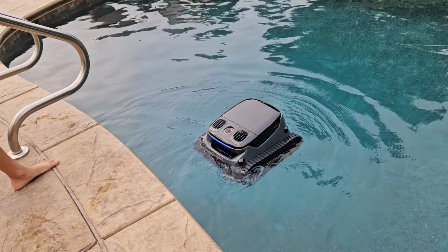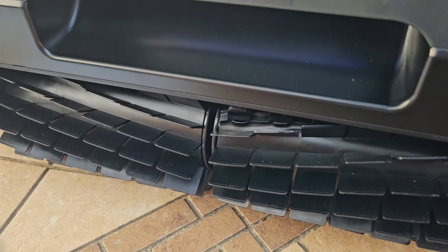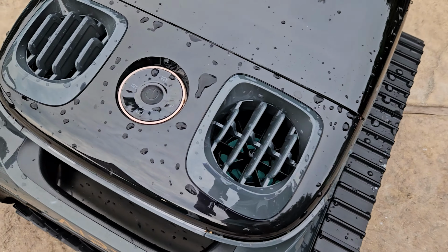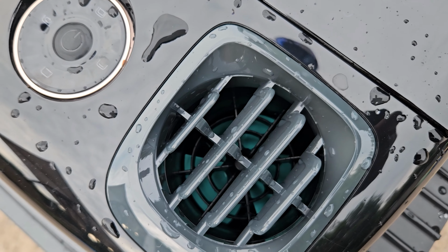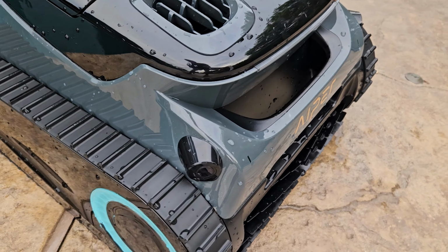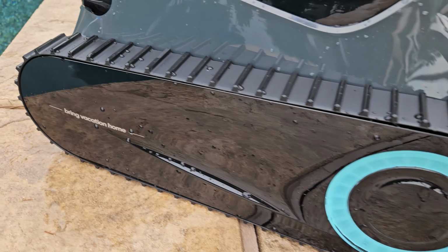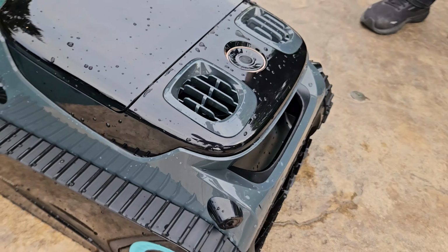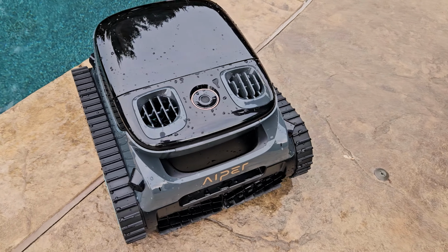Okay, so this comes with dual active PVC rollers on the front and the back, and a quad-brushless motor system, so it's able to give more power to scrubbing and suction. It also has these robust, what they call caterpillar treads. It's able to grip the pool and stick on the side of the pool and climb up the pool walls, which is really neat to see in action. And it did a really good job of doing that.